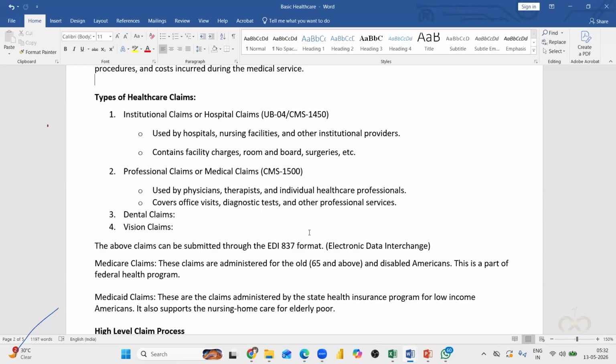So what is the claim in this case? For what are we calling it a claim, and to whom are we submitting the claim? Can you tell one more time?